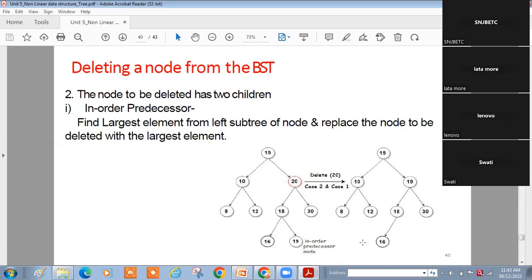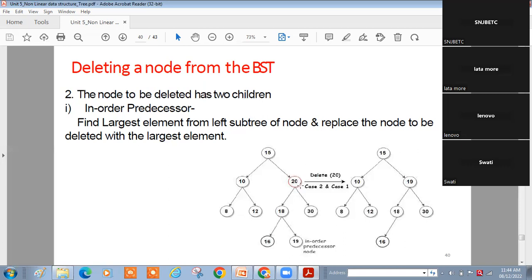So again, when I have to delete a node that has 2 children in this diagram, if I have to delete 20, I have to focus on that particular part. When I focus here for the in order predecessor node, I just have to copy 19 from this. So I have to focus on this part, which means 16, 18 and 19. Here is your 20 that I have to delete.